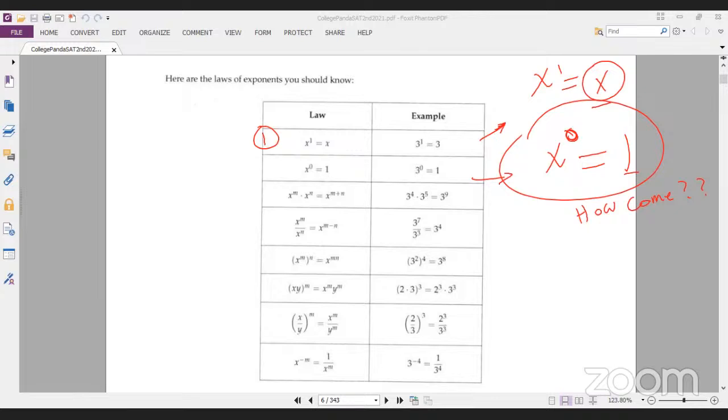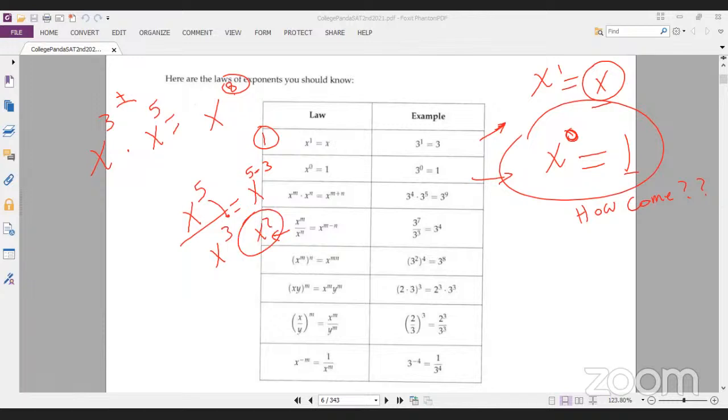Here, when we have a product with a common base, we must add the powers. Just plus here, or make the sum of 3 and 5. In division, if we divide like x to the power 5 over x to the power 3, just subtract the exponents. 5 minus 3 equals x squared, or x to the power 2. He gave us some examples as well here. Anything not clear, please tell me.